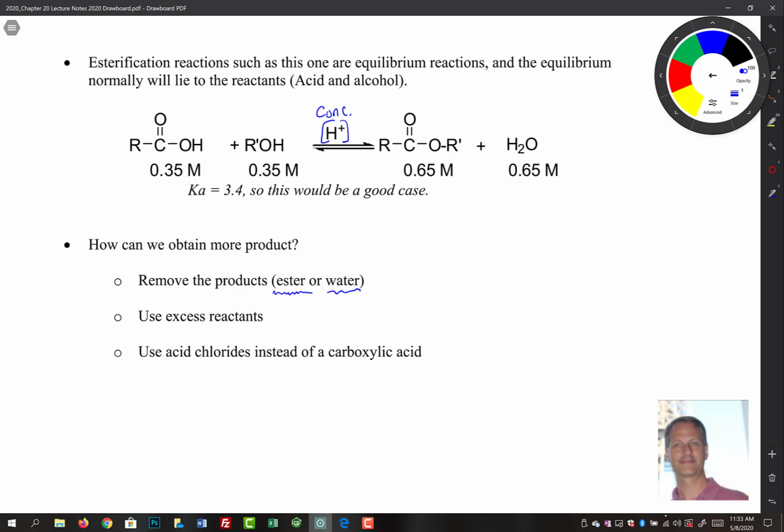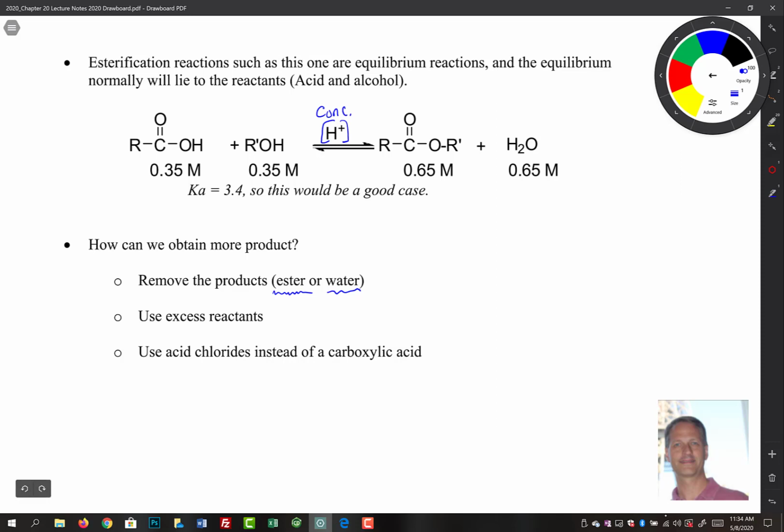And then really the easiest thing to do, if you really want a lot of your ester, is you start off with something like an acid chloride instead of a carboxylic acid. So that third little bullet point there really means don't do the Fischer esterification. Carry out some other type of synthesis. Now in lab we don't typically work with the acid chlorides. They're just a little bit trickier to deal with. They have different safety concerns, so we typically just deal with the carboxylic acid and do a Fischer esterification, and then do cleanups afterwards with liquid extractions and stuff like that.